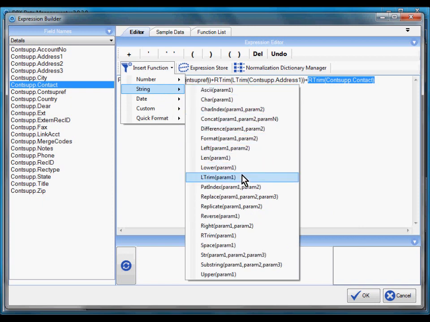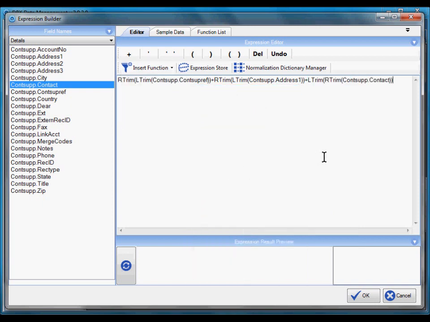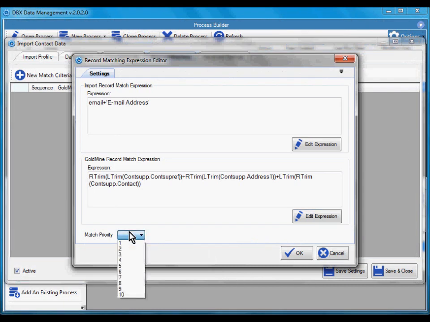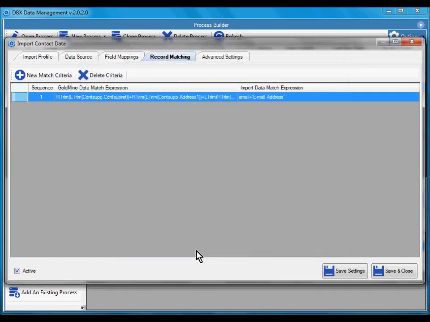So that's our trim. You can L trim here. Okay. So let's click OK. Let's add the match priority 1 and click OK here. So now we have the match criteria on how to properly match the email address.